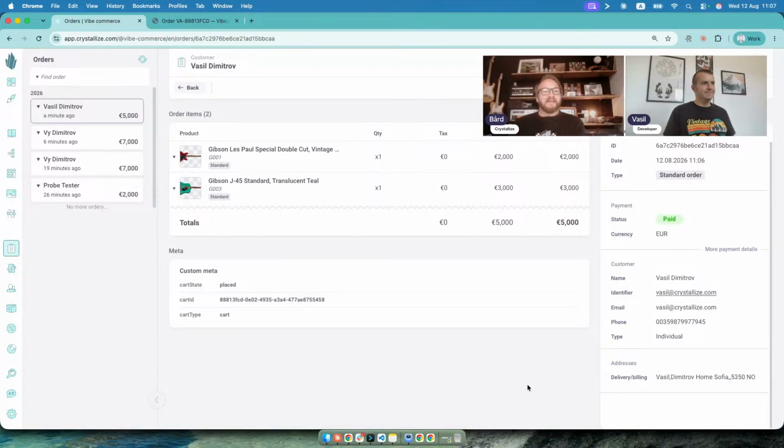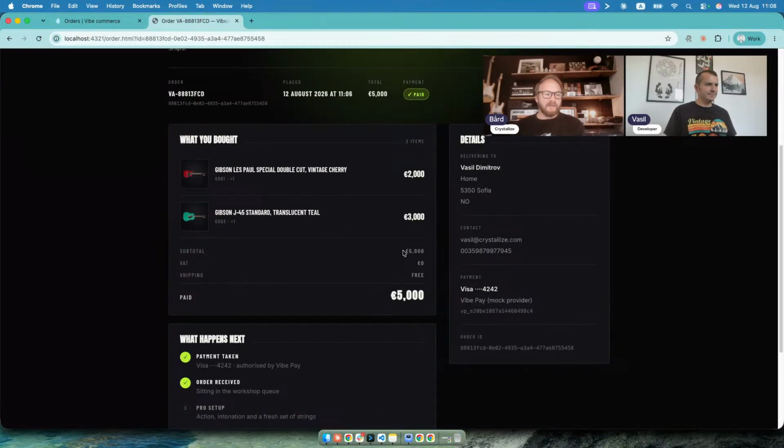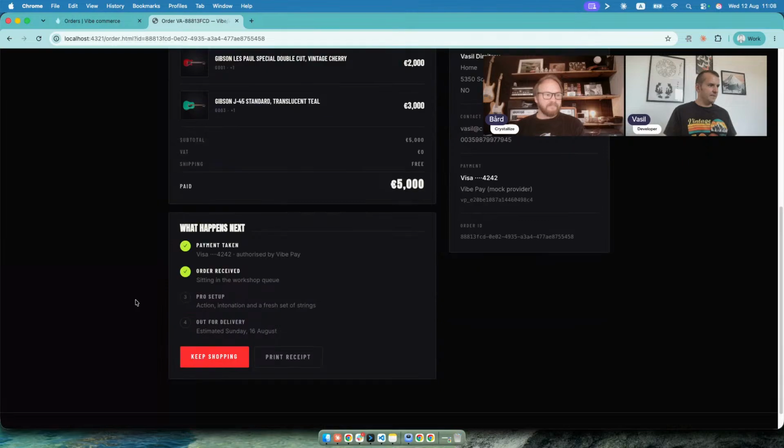I take back what I said. Next step would be to change this to create a customer on checkout, so a customer in Crystallize as an item, and also then create a my page with, let's say, a mock login process in the front end, or we can do magic link email login if we want to do that. Yeah.